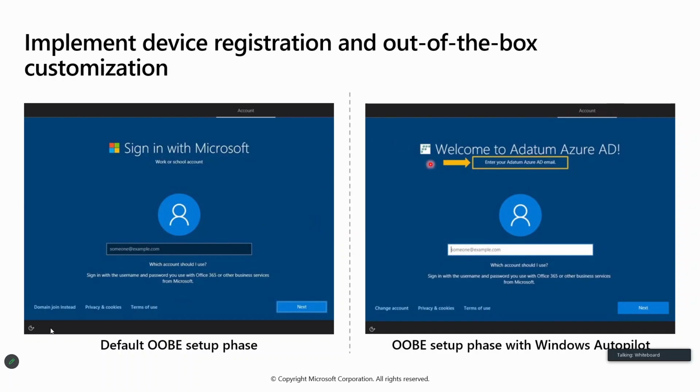Okay, so as you can see, Autopilot takes over and shows the user the out-of-box experience screens that you have defined within your Autopilot profile, as opposed to what happens over here. Now, the other big thing here is when the user does it this way, they become a local administrator on the computer. When you do it through Autopilot, that user does not become a local administrator on the computer. Okay, you'll define your own local administrator through your Autopilot profile.